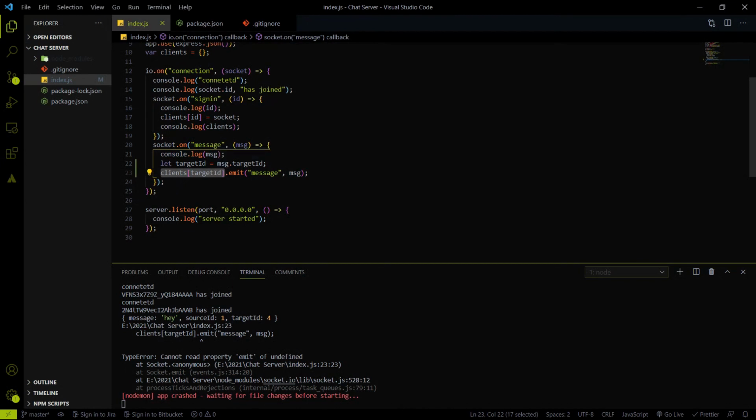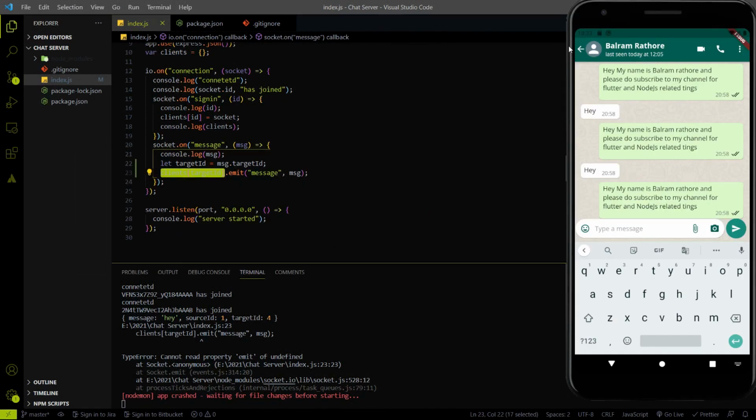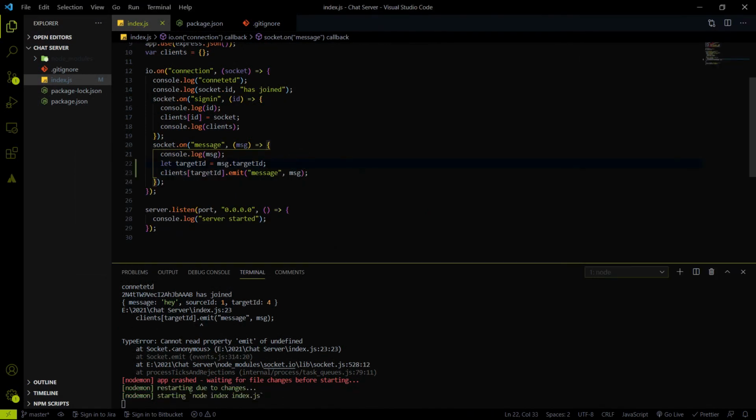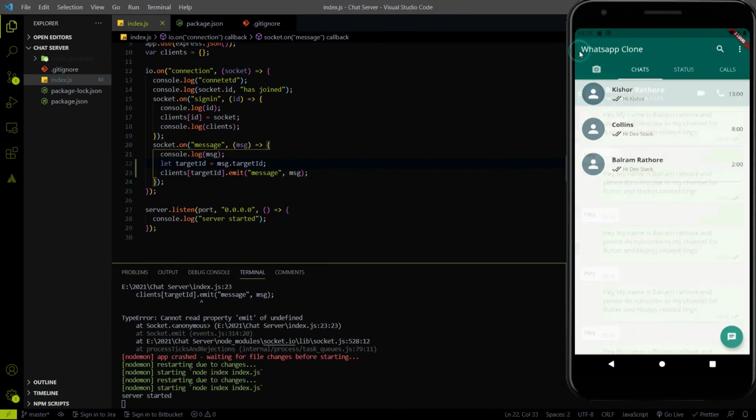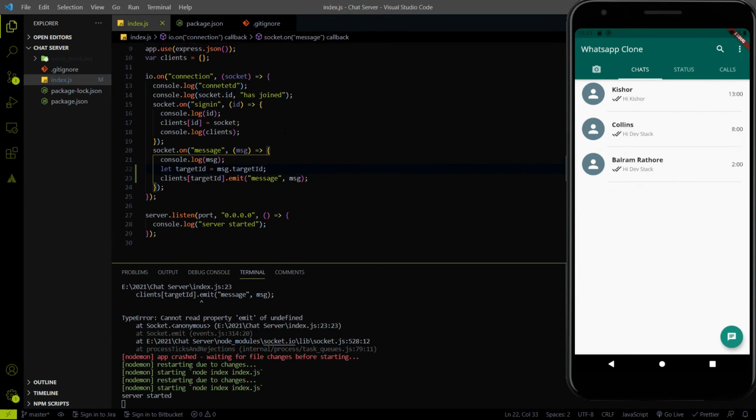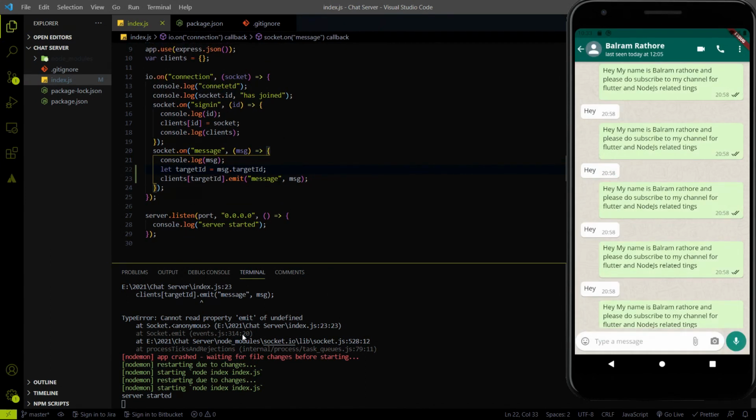Why don't we have it? If I go here and let me first press Ctrl+S and come back here, I just want to print the clients object.